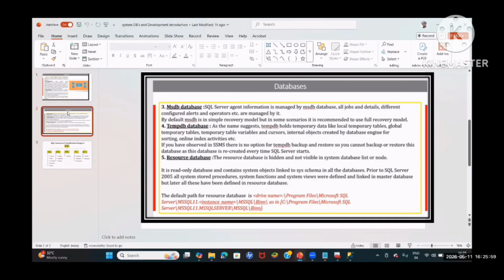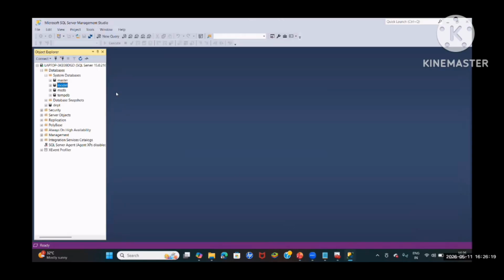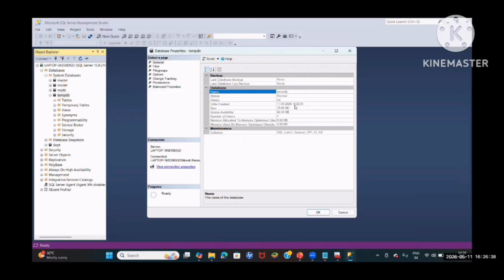And the third point: tempdb will be recreated every time you restart SQL Server. You can go and watch tempdb. I just restarted SQL Server 24 minutes back. When you go to the tempdb properties, it will tell us when your SQL Server was started.